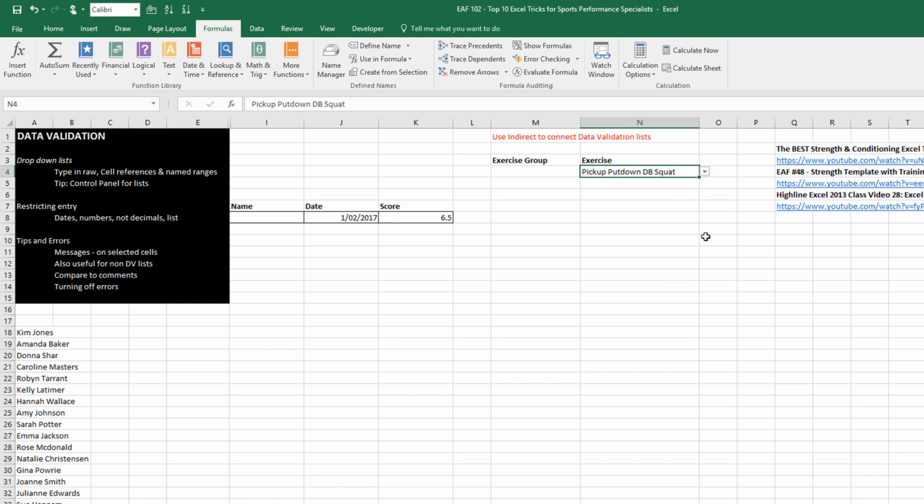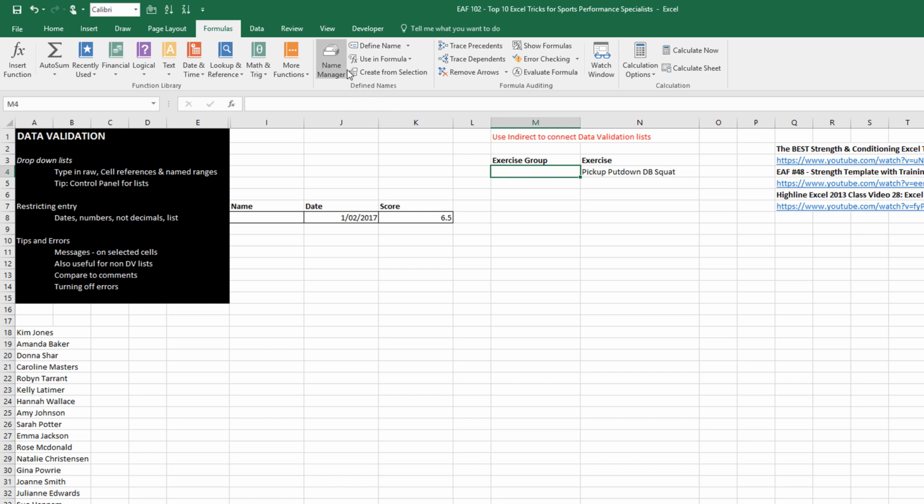Something I want to just show you is a real trick towards creating a strength training template. You might have 5 to 15 different exercise categories, and you don't want to have a really huge list. So if you select an exercise group first, then the second drop down box can only show what was in the first.